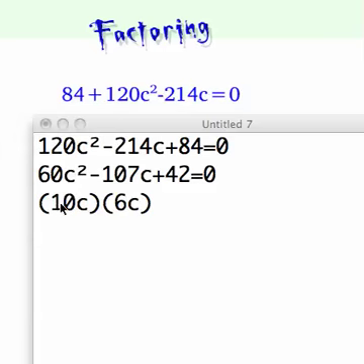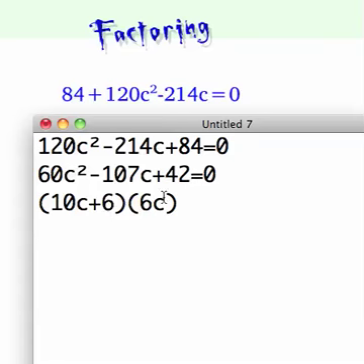I was thinking of using 10C and 6C for my 60. Now if I go to use my 42, and if I go to use 6 and 7, you see, if I put the 6 here, and put the 7 over here, I get a common factor, and there's no common factor here, so I can't have a common factor in there. If I switch to 6 and 7, then I have a common factor with my 6's. So that probably means that the 10 and 6 don't work. Okay, so I'm going to try something else.